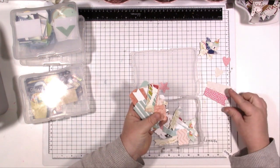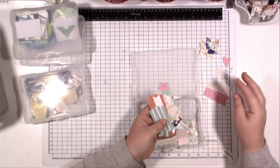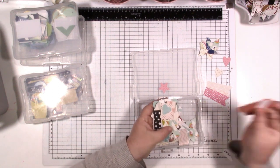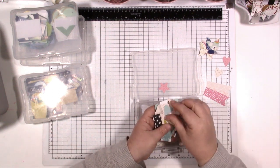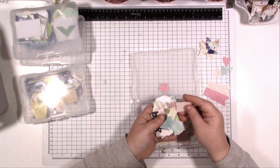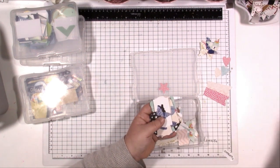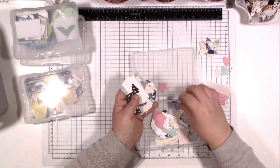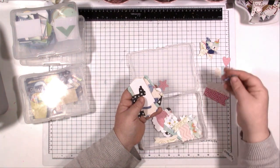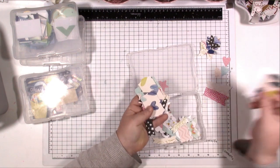So there's another banner. Those I will use. Put some tiny words or something on it. I used to make a lot of tiny DIY embellishments. I do still make them, but I make more of the bigger, chunkier ones. And stuff like this is good for tiny little embellishments. I make them more on the fly now rather than make a whole stock of them. I make clusters as I go, little embellishments, if that makes any sense. Little tag shapes.